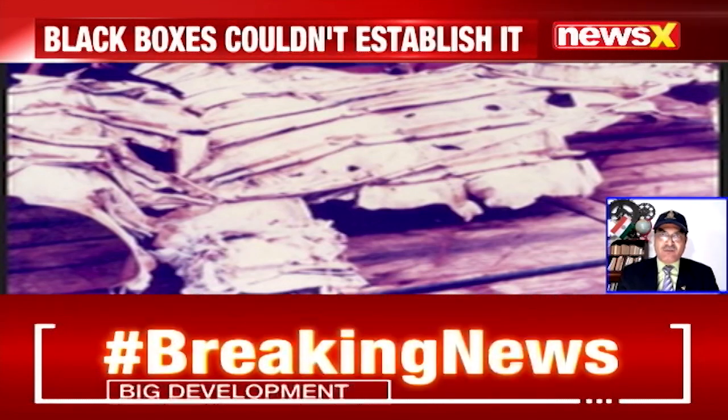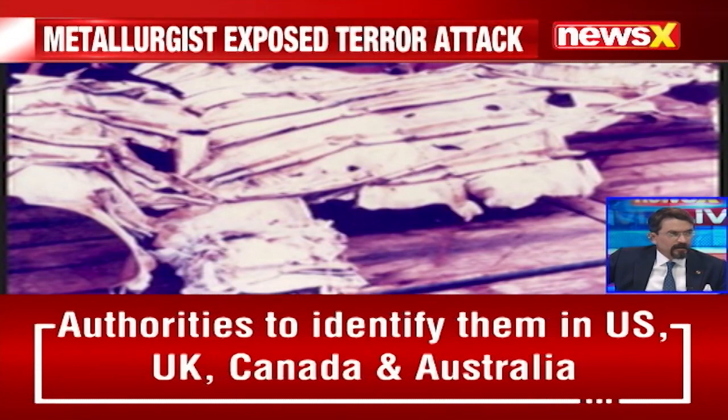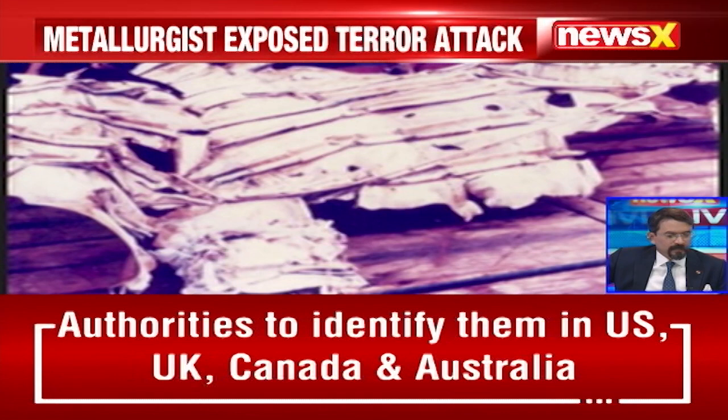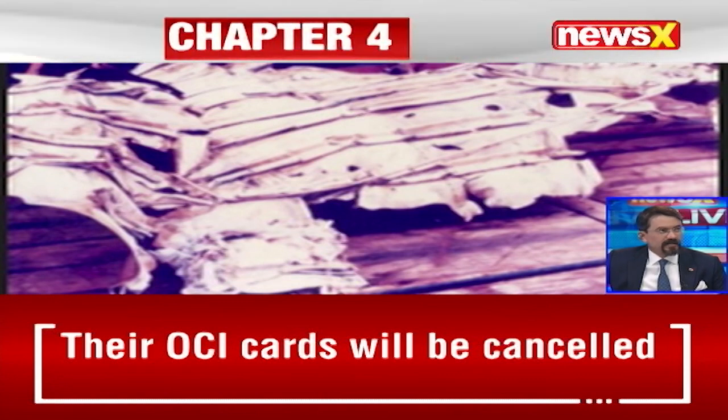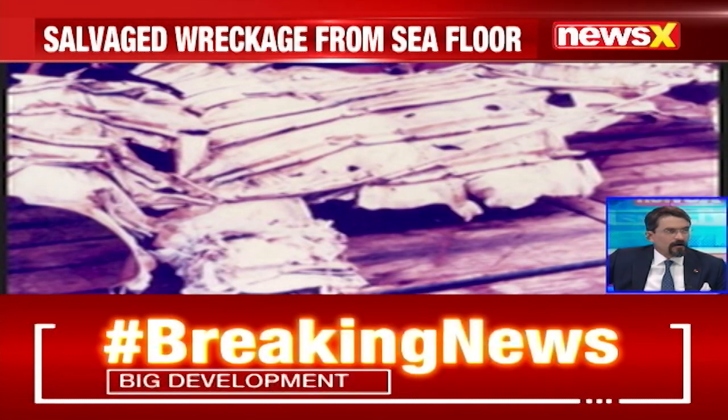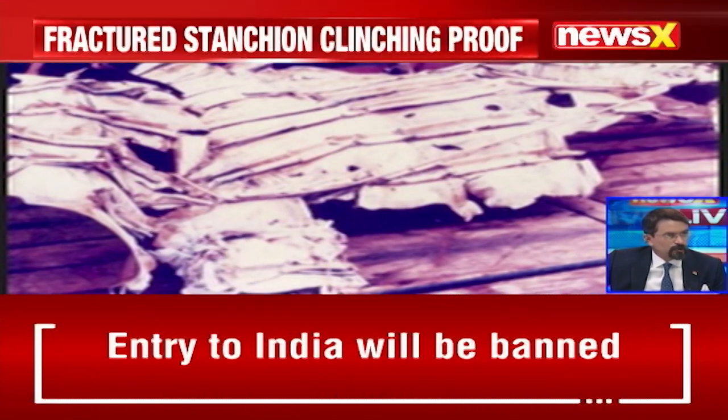Okay, so we are going to have to recreate and suppose here. So, Captain, I'm assuming that there would have been some people who would have been killed immediately due to the blast itself. The people who were sitting in the front half, perhaps even in the cockpit. Remember, the 747 in those eras had a front half with 2 stories.